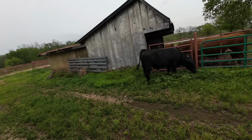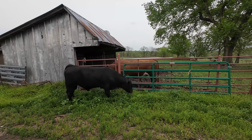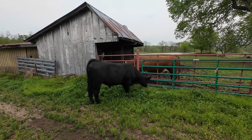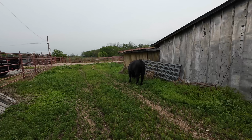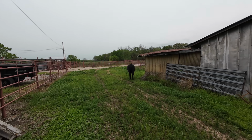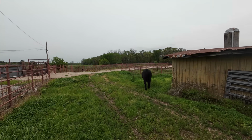Well, he's not huge for his age, I'll just say that. He's not super short, but he's not a tall, wide looking bull either. I was afraid him and the Hereford here were going to get into it through the fence. But as you can see, he's pretty relaxed. The camera doesn't make it look that way, but I don't know, 10 feet from him. But yeah, really not a bad looking bull. This is him without having a full gut on him, so you can kind of see he hasn't been pushed too hard. He hasn't been on a ton of feed, or else he'd be a lot bigger than he is.